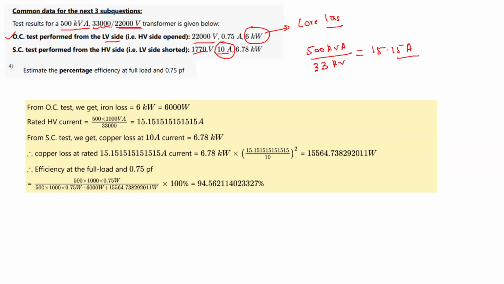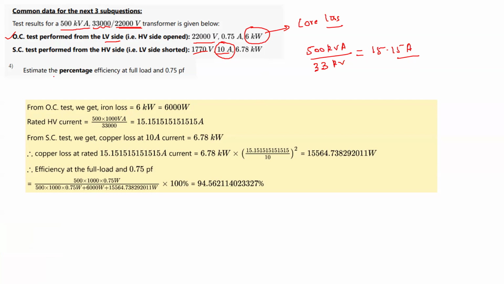So these things are very important. Okay, you should not be like, acha, this is the SC test, so this represents the full load copper loss. No, you see the current and voltage also, at which the OC and SC test is being done, because this current is not the rated current. So you see this reading is not the full load copper loss. Okay, so don't get confused. Okay, so you should know each and every point very clearly, otherwise you will make mistakes.